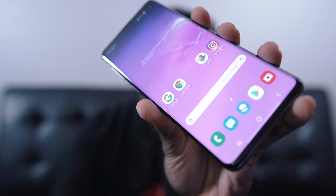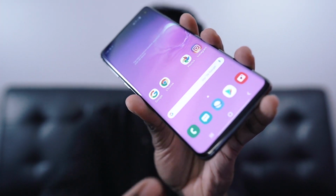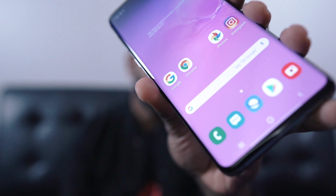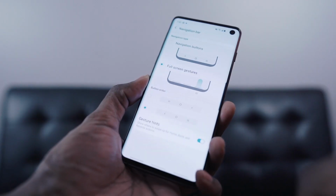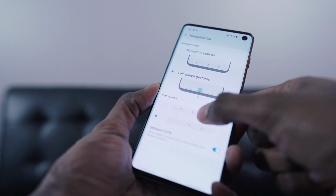Another thing that bugs me about this phone is the actual buttons on the bottom, the navigational buttons. Samsung should just make it default to bring the back arrow to the left side of the phone. Thankfully, with Android P, you can actually switch it back.